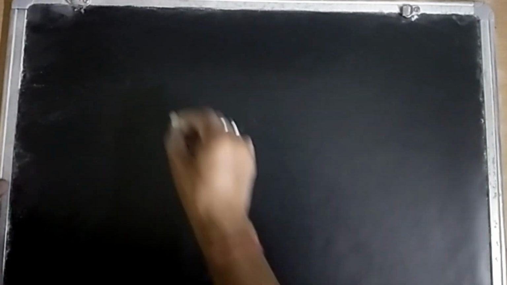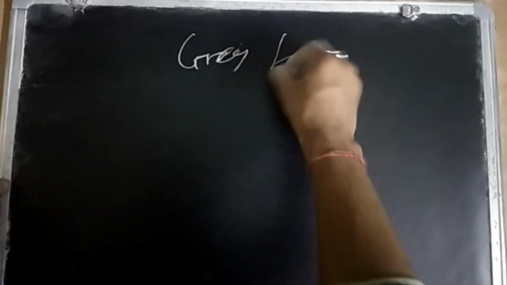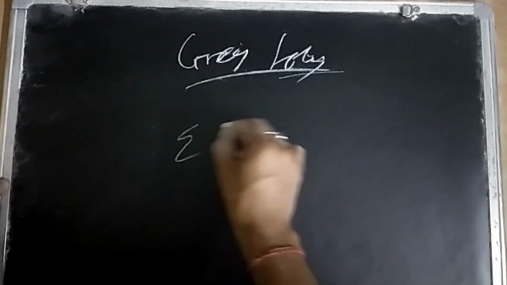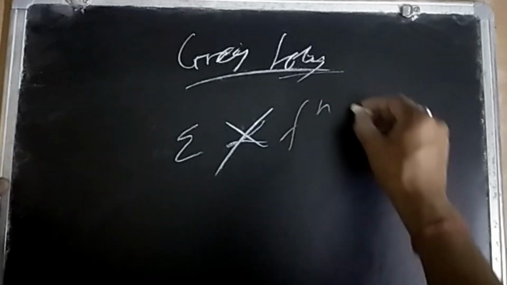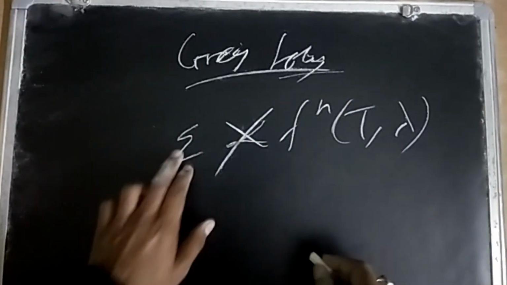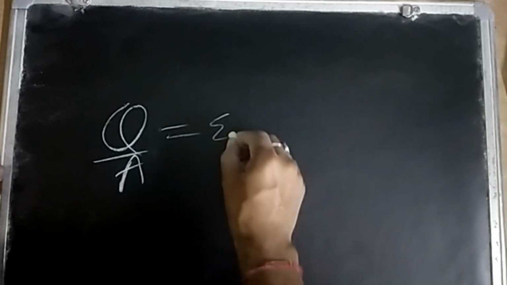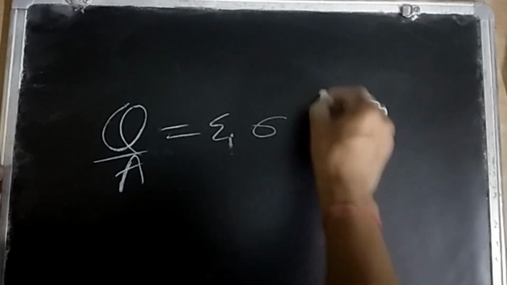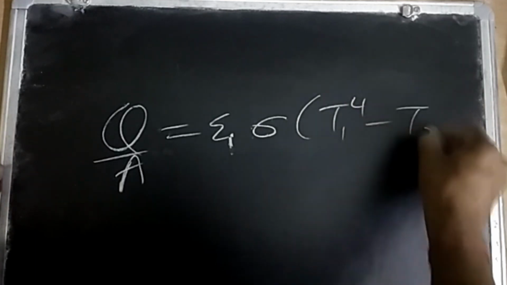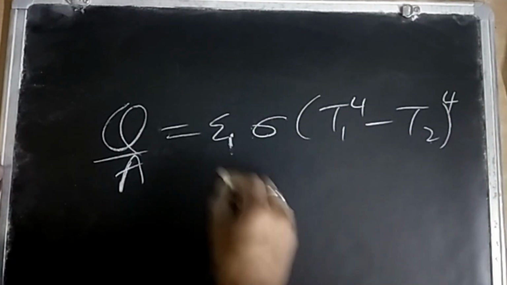And lastly, let me write this also for a gray body. The epsilon is not a function of temperature and lambda. Okay, epsilon is the emissivity. And also Kirchhoff's law, let me tell you: Kirchhoff's law means emissivity is equal to alpha. Also for heat rate or heat flux, it is emissivity times sigma times T1 of the transferring body to the power 4 minus that of the receiving body, and this sigma will be there in this way.